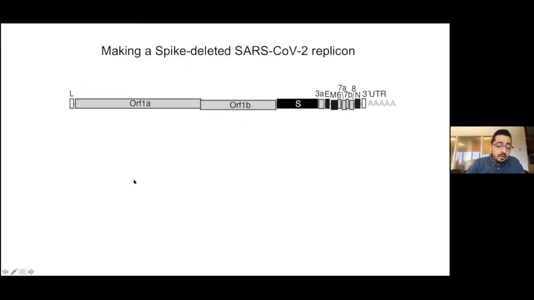As for many here, our work with SARS-CoV-2 started in early March of 2020, where we set out to apply our flavivirus and alphavirus replicon expertise to this new virus, linearly depicted here. The SARS-CoV-2 genome consists of two large open reading frames that are processed to form the viral replicase, while structural proteins, depicted here in black, as well as accessory proteins, are made as subgenomic RNAs. Our approach to make a replicon was to replace the open reading frame for Spike with a reporter gene cassette. We figured we would remove the key structural determinant for viral entry and syncytia formation in cells.